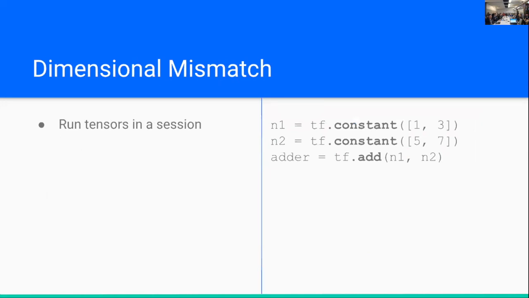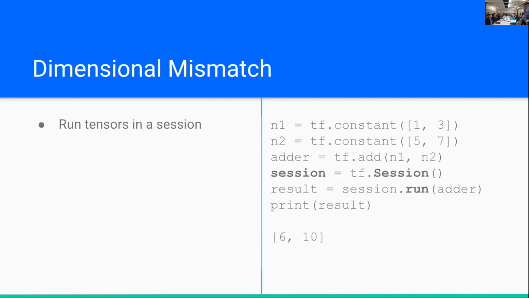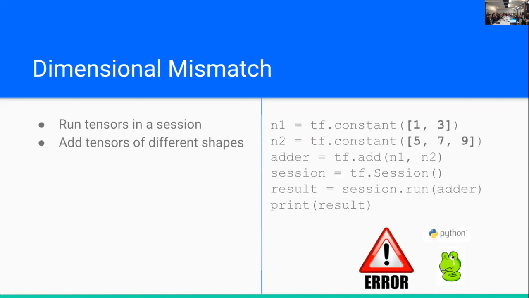To get a feel for what I mean by these errors, let's just look at a couple very simple code examples. Here's an example where we initialize two constant tensors and then use the computation that we'll just add them together. This is how we run this computation. We use something called a session, and we call this session.run function, and we just got our results. So this looks nice. But then suppose what happens, we use a couple of constants that have different sizes. So we have 1 by 2 constant and 1 by 3 constant. We add them together, and we get a runtime error, and that's not very fun.